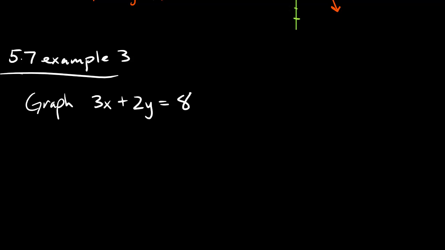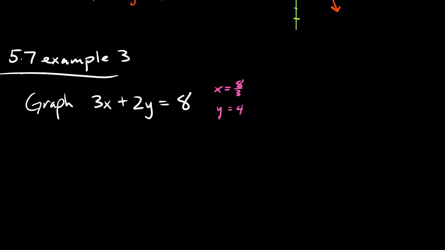Okay, so this is where I disagree with the book. If I was asked to graph this line, I would probably graph it with intercepts. And I would do the finger method where I cross off one, cross off the other, and when I look at this, the x-intercept is 8 divided by 3. So that's like 2 2/3. The y-intercept would be 4. And I would graph it that way.